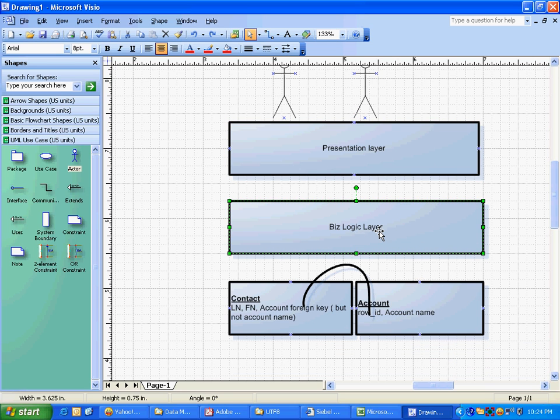Siebel server receives this request and processes it according to the rules, instructions, and commands you have written in the business logic layer. You or the developer has written. Siebel server reads it, stores it, bifurcates the data, puts one in contact, one in account. If there are three or four bifurcations, it will do that also, right? Siebel will break it into pieces and gives the instruction to the database server, Oracle database: can you please store this contact data in the contact table? Can you please store this in the account table? Can you please store this in the product table? So on and so forth.